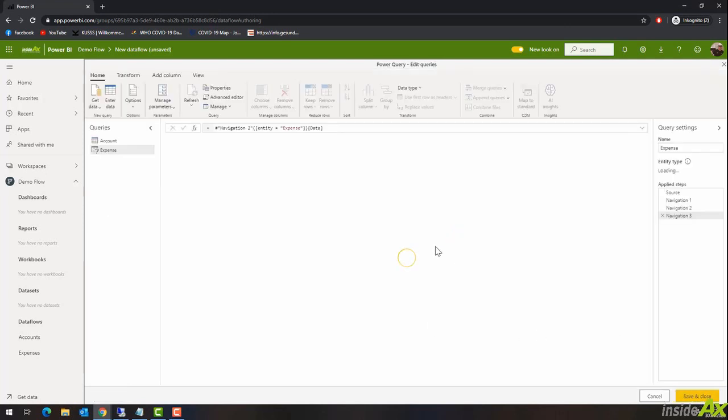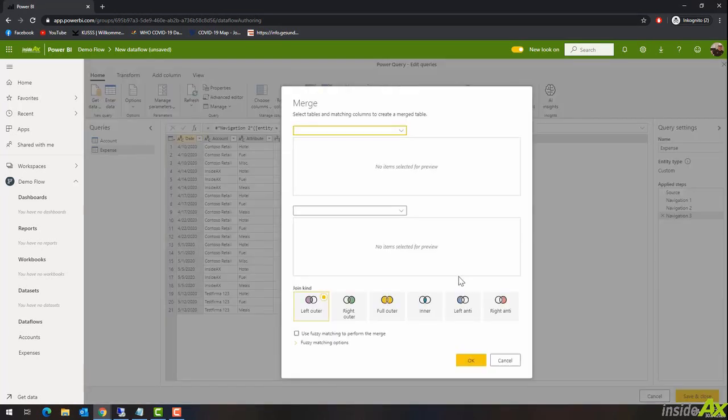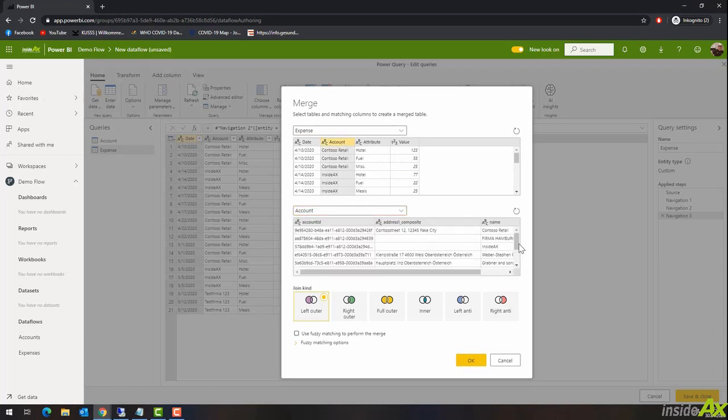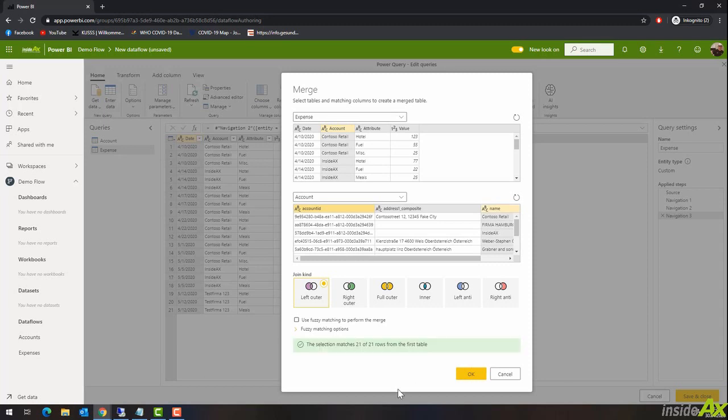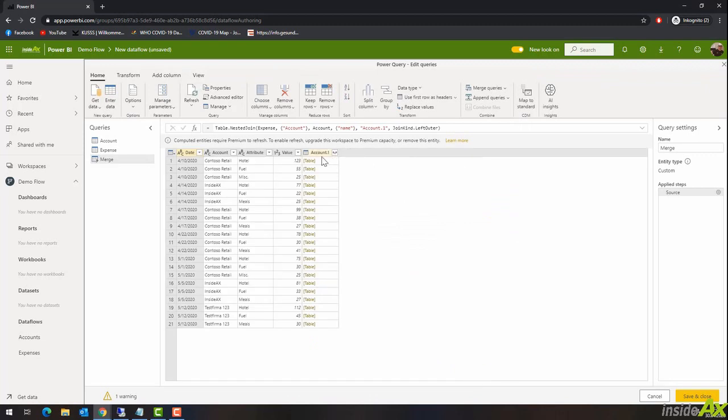And with transform data, the Power Query editor opens. And I'm going to merge queries in a new result. And I'm starting with the expenses and merging with the account based on the name.